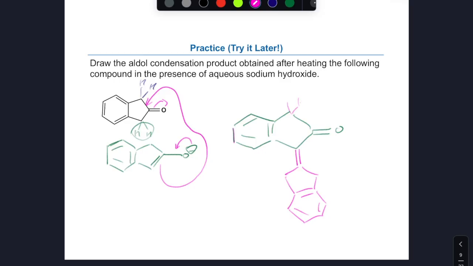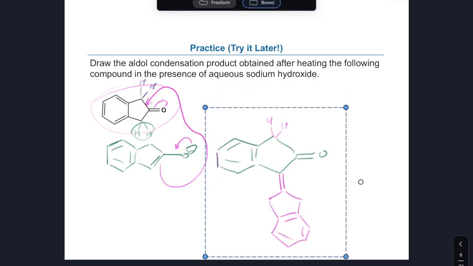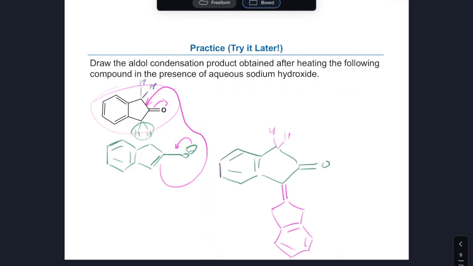Now, there's still 2 more protons here. So if the reaction were to continue, let's say we still have this possible, you could potentially further do this condensation where we replace the other center as well. So I'm just going to move that down a little bit. Let's imagine we were to continue it, and it's possible that we could do one more addition, same thing, deprotonation and aldol condensation out here as well.